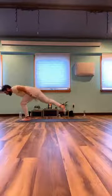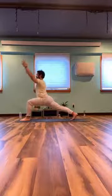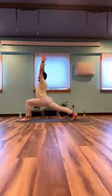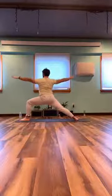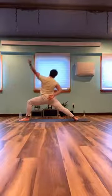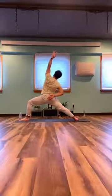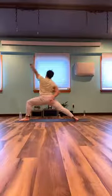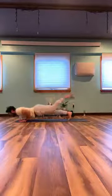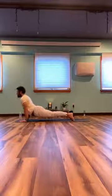Exhale, left foot steps back, right knee bends, reach the arms up. Take a deep breath here. Exhale, open up warrior two. Inhale, right palm flips, reach back, reverse your warrior. Exhale, cartwheel the arms, chaturanga, right foot meets left, lower halfway. Inhale, upward facing.